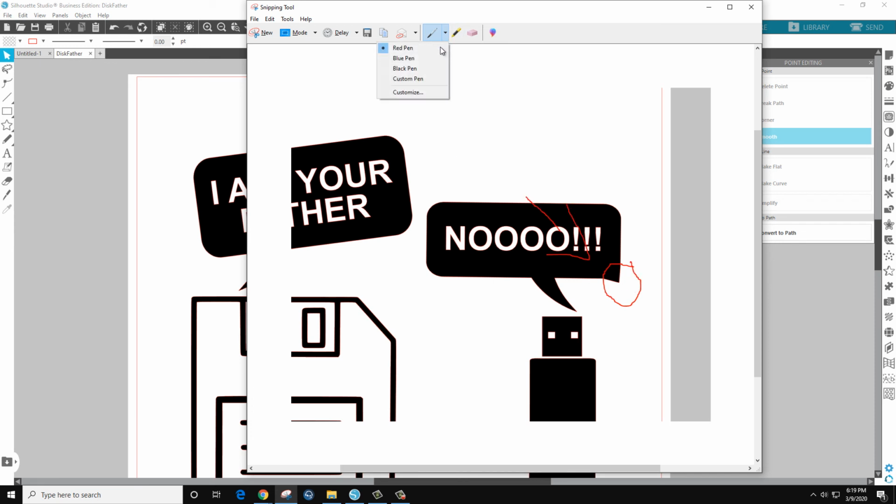We can draw blue, red, black. And then there's also a highlighter, if the highlighter works, if it's text or for whatever reason. And then you're able to actually copy that image and paste that image with your edits on it. It's just a little bit extra if you really need to point to something like, hey, it's right here.